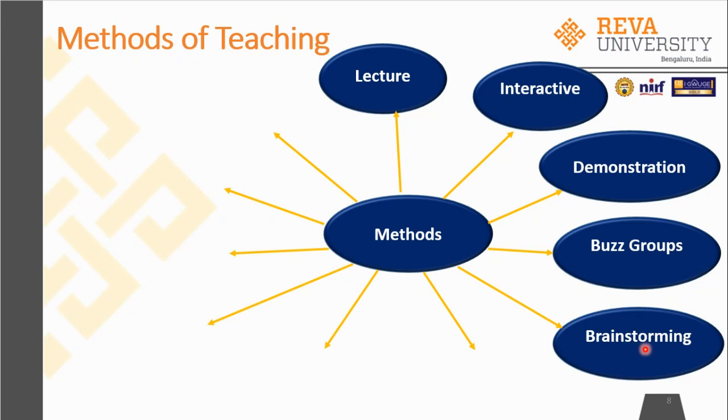Suppose you have given one group the requirements. Let that group first discuss among themselves and then tell. Then as they go on telling, you need to list the ideas given by the requirements group on the board, so that everybody will come to know what that particular group has done on that particular activity. Then you move on to the next group, that is design. You ask them how you design this particular project. Then you go on to the next group and ask what budgeting has been done by them.